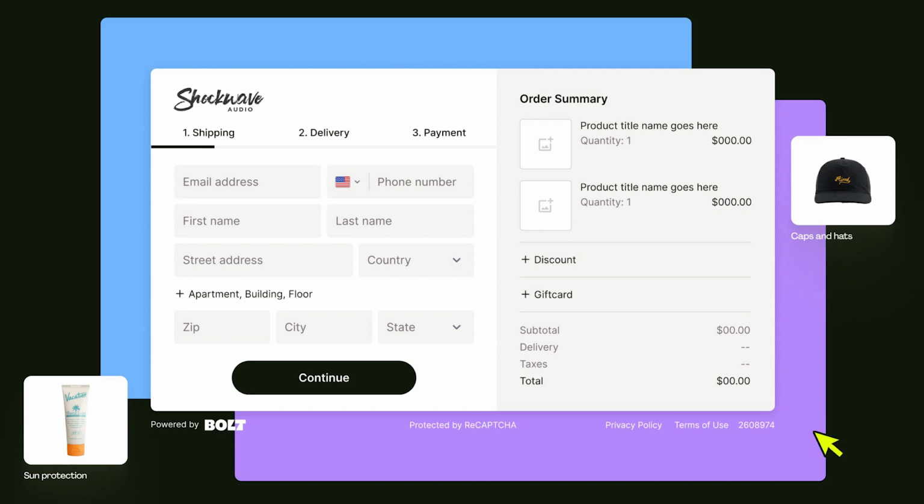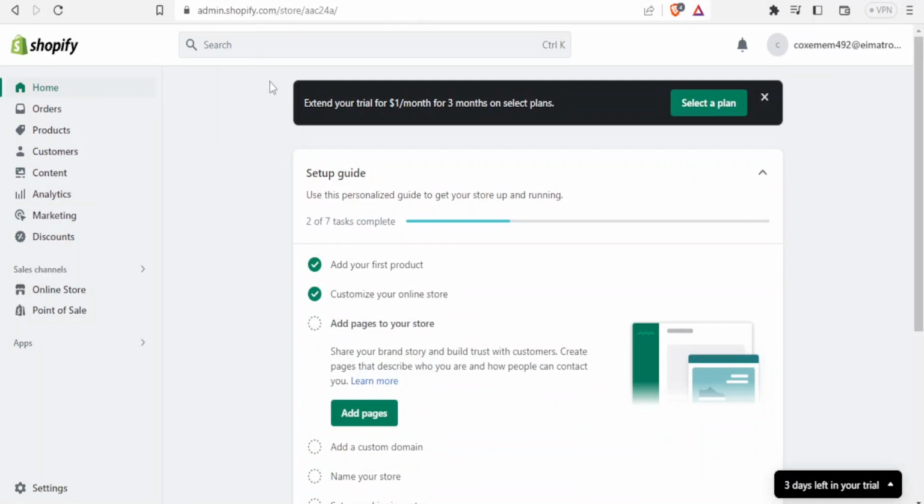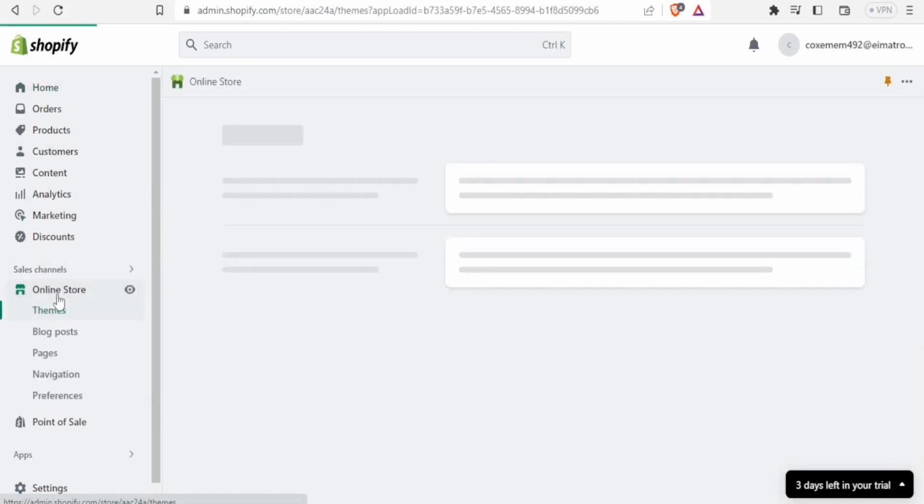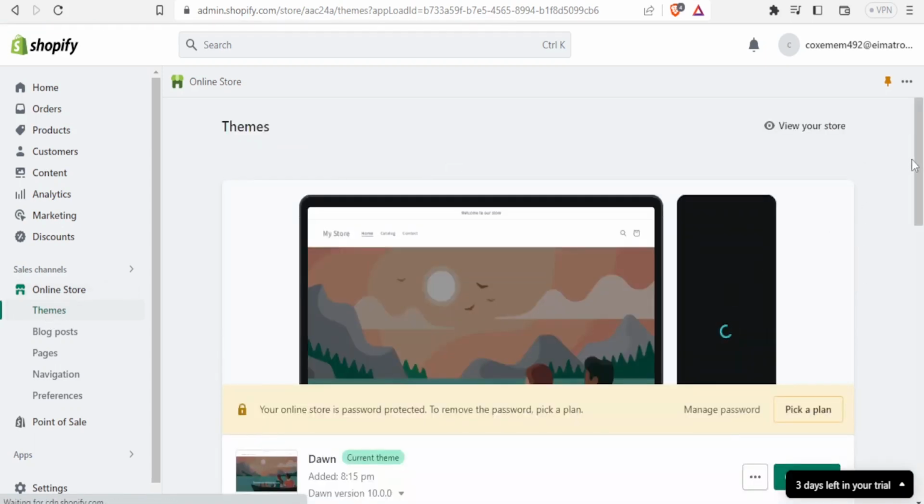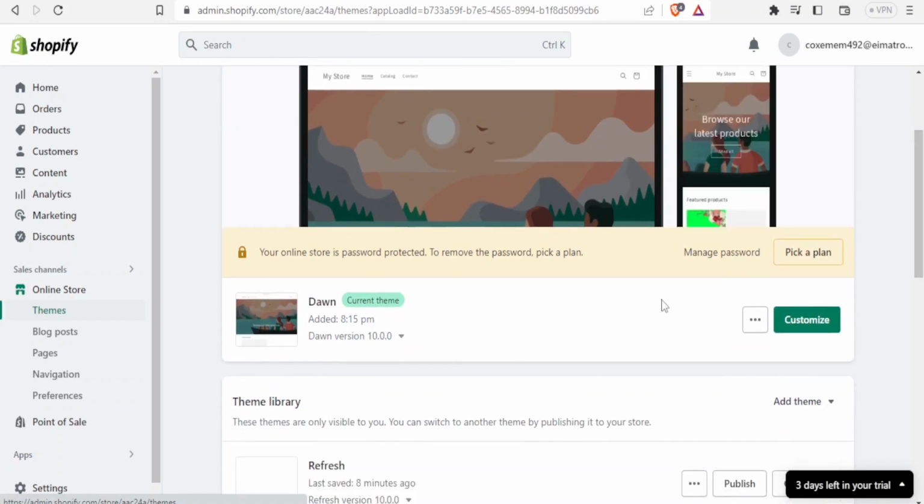Now, to edit your checkout page on Shopify, you come to your Shopify homepage, and then down here you come to sales channels, and then you click on online store, and then you click on themes. Depending on the number of themes you have, you'll notice that the current theme in this case is Dawn, and it's mostly the default theme.